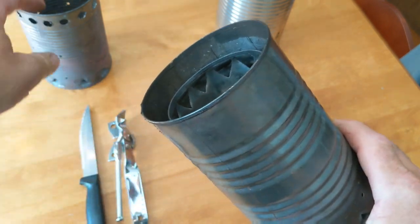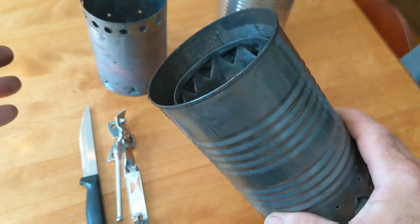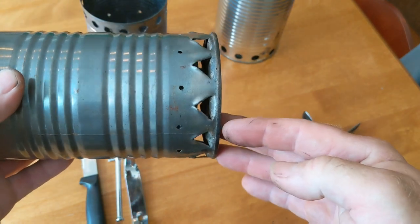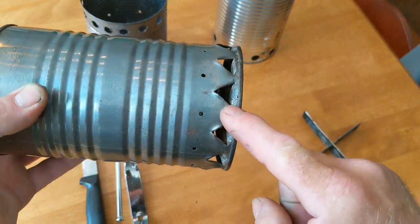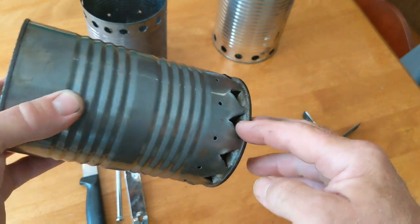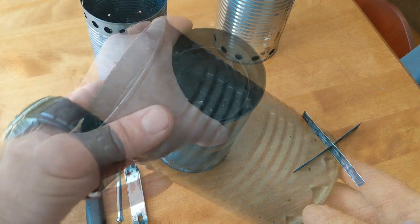The other thing about a hobo stove is that they usually sit right on the bottom, and unless you're putting that on a non-flammable surface, you can get some combustion underneath. With the gasifier stove, in this case, you'll see that the inner can doesn't sit on the outer can, so there's a little bit of an insulator between the two cans, and you can actually set this one right on a log or even on the forest floor.